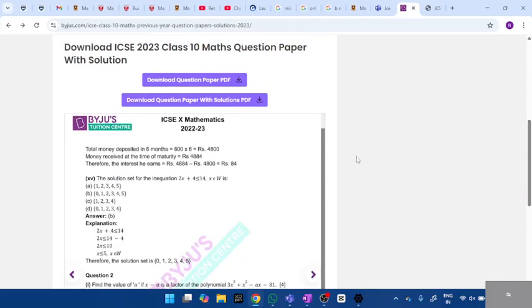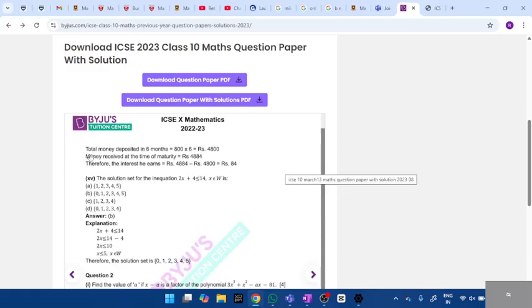Did you all complete? You don't have to write all this. In an MCQ, they won't check whatever steps you write. Look here, total money deposited is 4,800. And one more thing, students: even the total money deposited they can ask you. What's the total amount deposited? How do you calculate it? P into N.